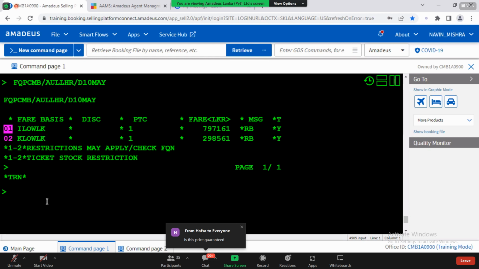No, again, this is also not a guaranteed price. Now, can you tell me why the fare is not guaranteed? Anyone can try and give me the answer why it is not a guaranteed fare.